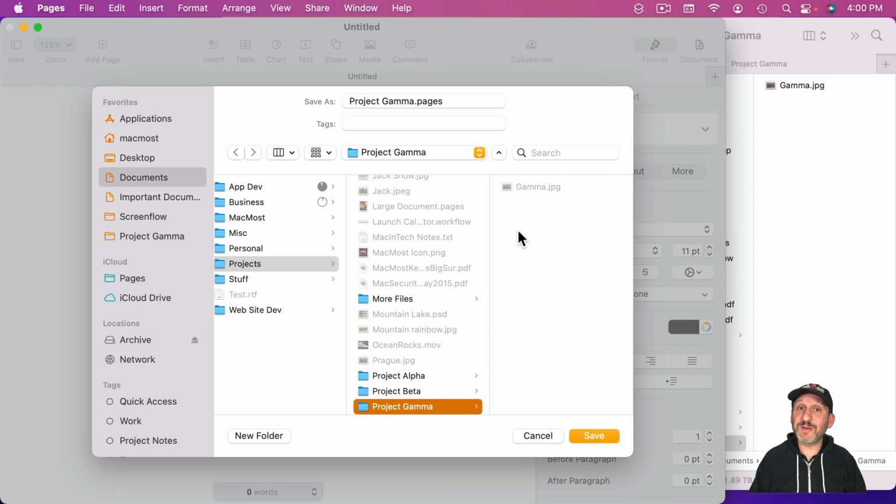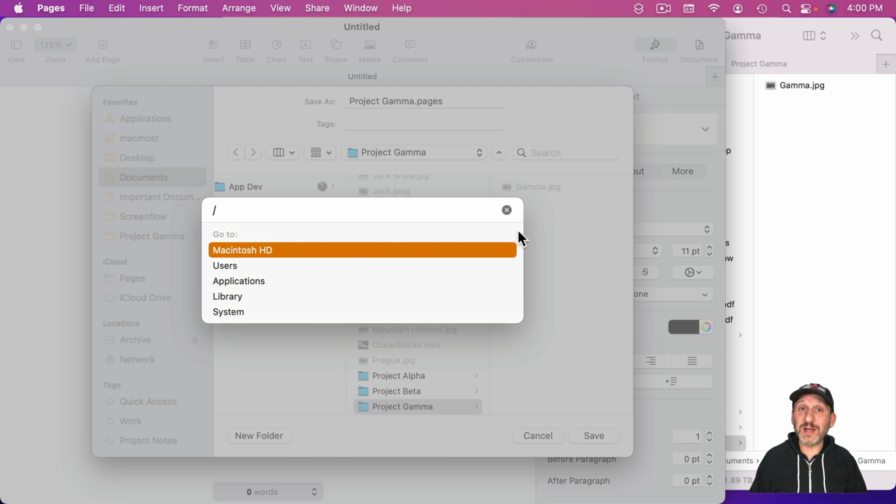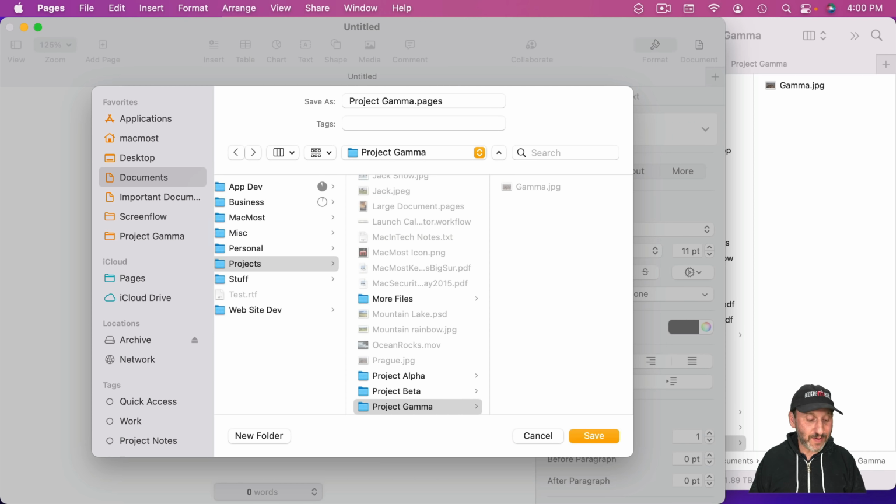Now a lot of times when you use Shift Command G to type the names of folders, you start off with either a slash starting at the top level of the drive or a tilde starting in your home folder. Well, guess what? Since you can't really use those characters in file names anyway, if you just start using those, it automatically assumes you want Shift Command G. So I'll just hit slash and you can see I go right into it. And it's the same thing if I do tilde.